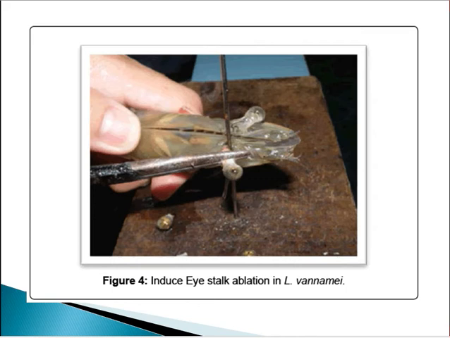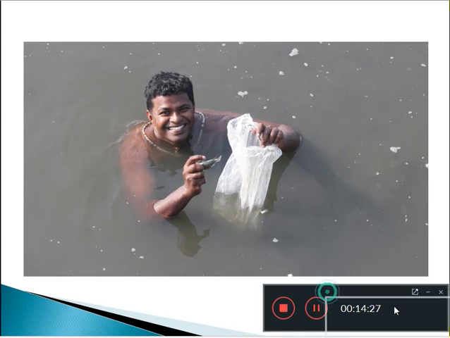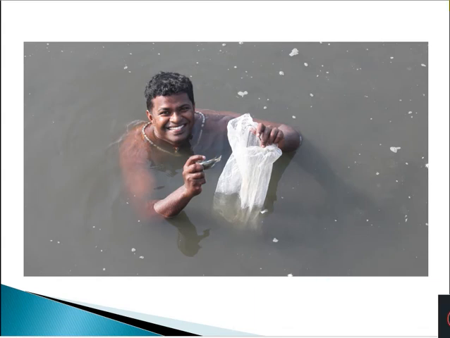Now we will discuss the types of farms or the culture systems. Shrimp farming is considered to be a very profitable business compared to agriculture and animal husbandry, because shrimps attain fast growth and reach marketable size in about 6 months. There are 4 methods used for culture in India. First is extensive, second is intensive, third is semi-intensive, and the fourth one is traditional farming.